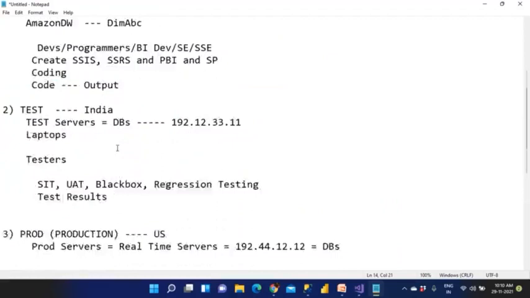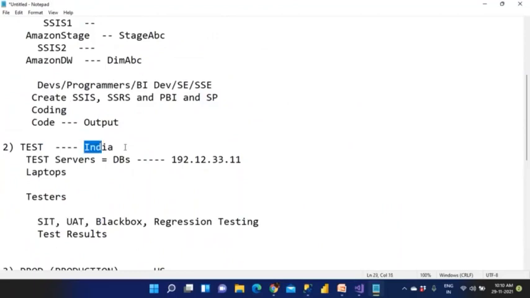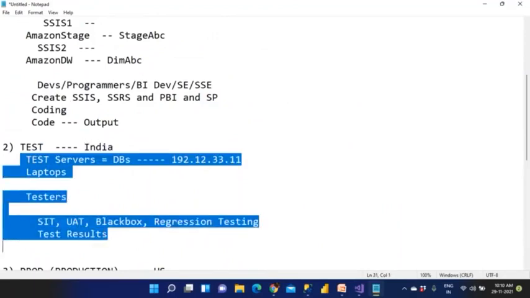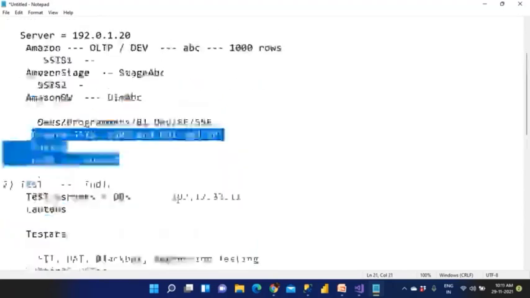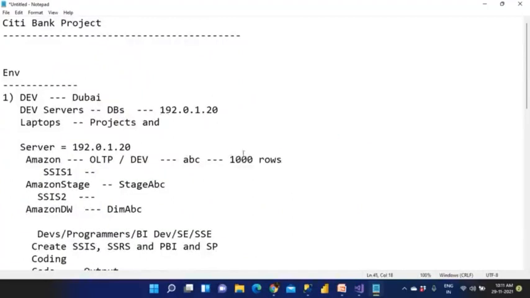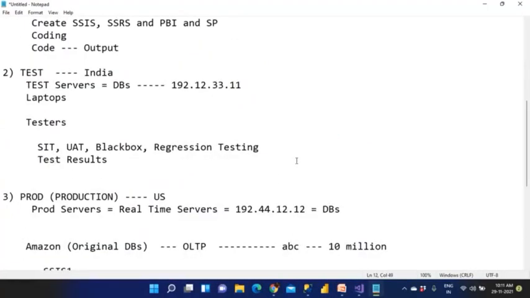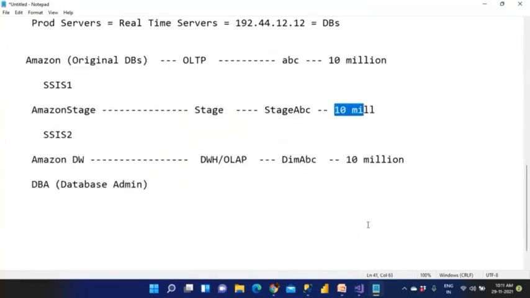These guys are maintaining some more servers here. And after that, all the code which you're writing will be given to these people. And the India team, maybe Hyderabad, Bangalore, these guys are going to be working. And after that, whatever packages we have created will go to the production environment, in the data warehousing. Clear? So all the packages are going to come here, and our packages are tested with 1,000 rows here, which is working fine. When you bring the package and keep it there, it is going to be loading 10 million rows of data. So that is what you have to understand.